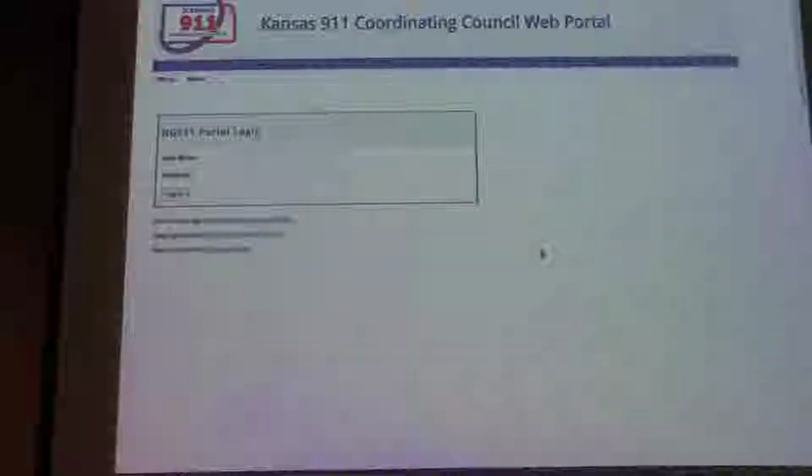Just a reminder, I'm Eileen Battles with the Kansas Data Access and Support Center. We're the state GIS clearinghouse for the state of Kansas. So we work on not just the Next Gen 911 project, but we work on projects with the Kansas Department of Revenue, Kansas State Historical Society, Department of Transportation, really anything that has a geographic or GIS element to it, our office is generally involved with. So that's kind of how we got into this Next Gen 911.